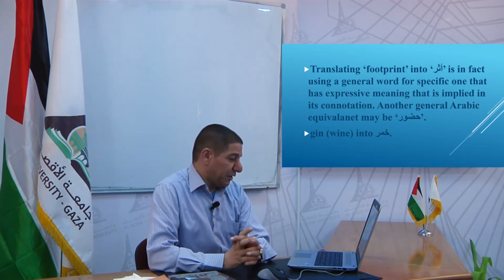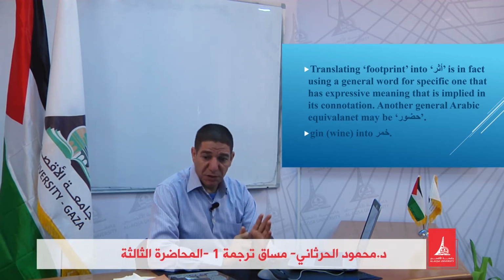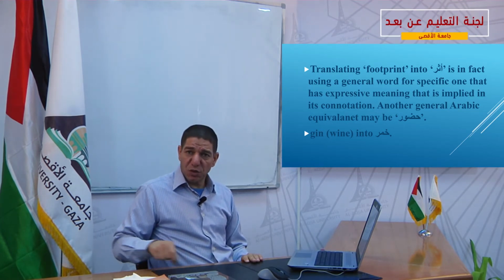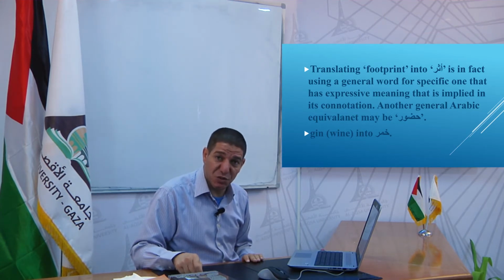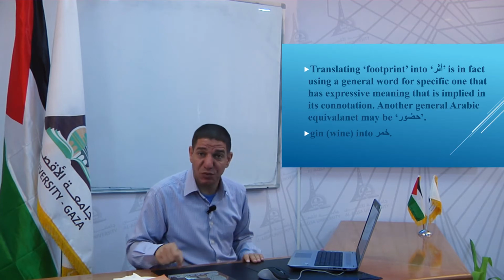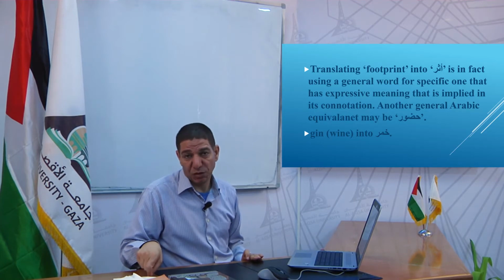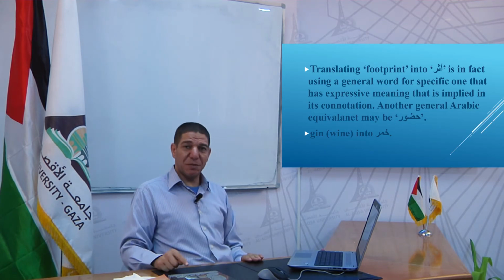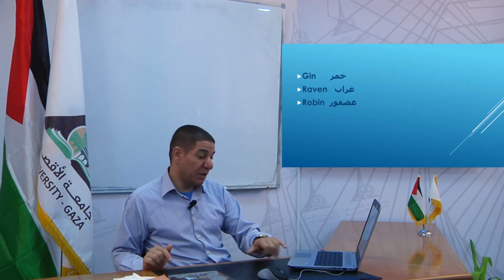Look at the word gin here. Gin is a type of alcoholic drink. But when you find the word gin, for example, in an English text, you are not going to translate all these things, gin or al-gin. I've seen certain translators using the word al-jinn, but this can be mistaken for al-jinn wal-afarit in Arabic. This is really serious. Okay? So you would use a less neutral, a less expressive word or a neutral word, which is khamr. Some writers would use al-khamr instead of jinn. Okay?